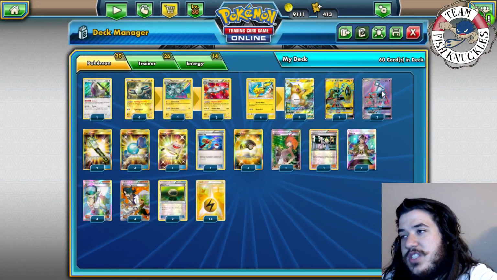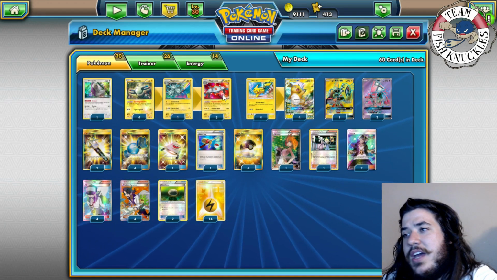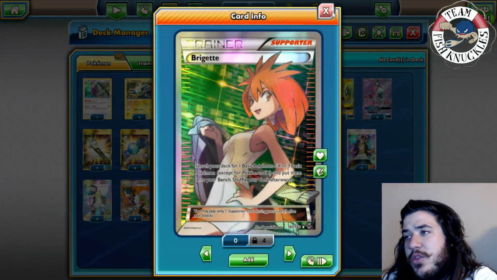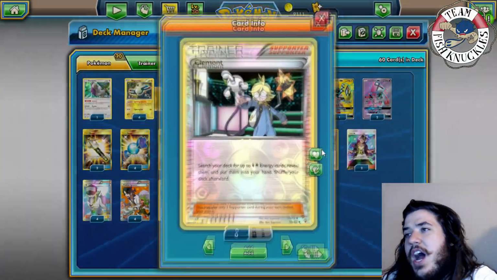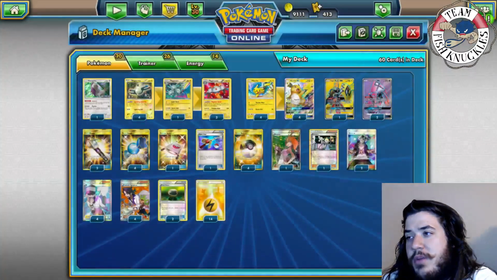2 Lele, of course, for support cards. 4 Rare Candy to try to get that turn 2 Magnezone ASAP. 4 Ultra Ball, of course, to search Pokemon. 1 Brigette, so we get our 3 basics out turn 1. 1 Clemont to search for 4 lightning energy. It's really good if you can draw 2 at the perfect time.